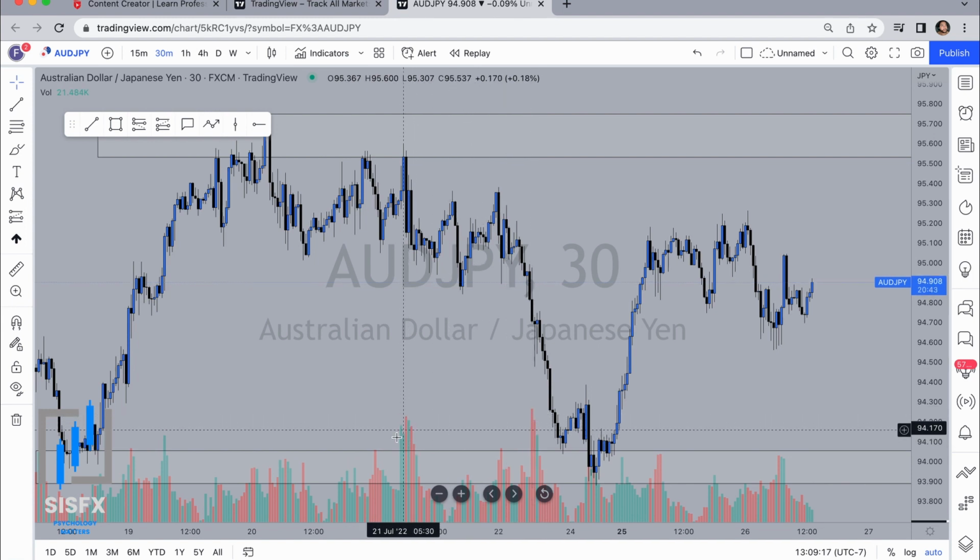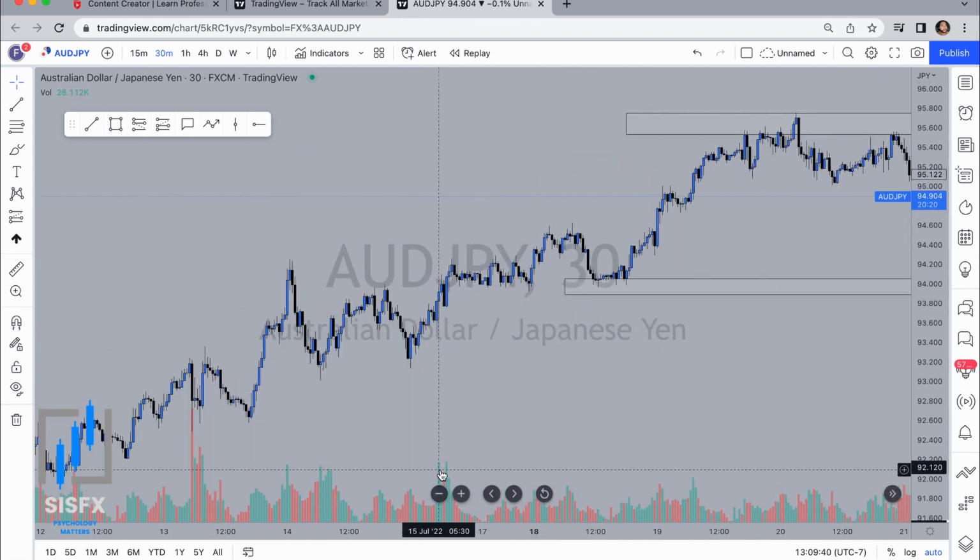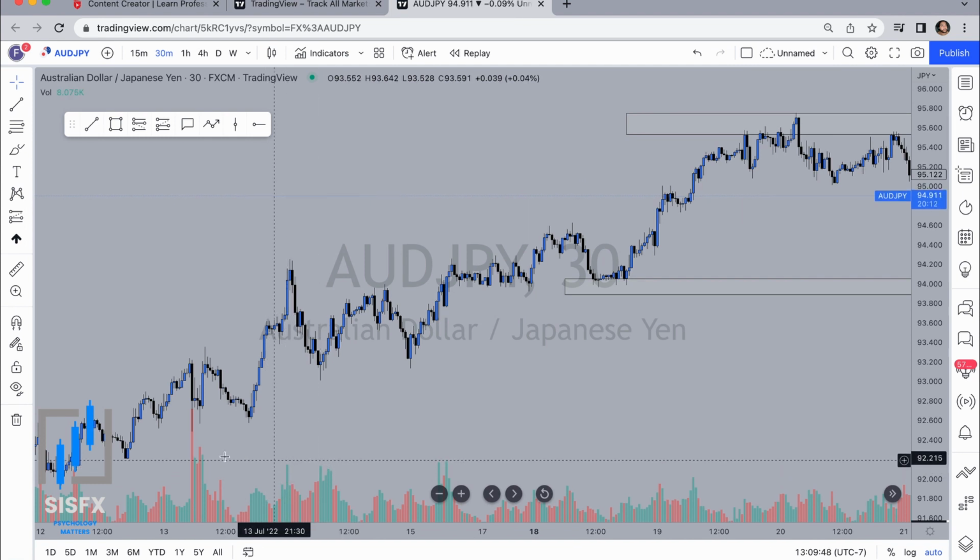Now, if you move over to the next spike, you can see there's a spike here, there's a spike here, and then here, and not much here, but it still counts. Let's go here, and here, and here. So now you take the average of that. If you hover over this, the highest is 6:30. The highest here is 6 o'clock in the morning for me. You go back a little bit, and it's 6 o'clock in the morning, the highest there, 6 o'clock in the morning. This is at midnight, which is kind of different. So you can technically trade it at midnight. 5:30 in the morning, 6:30, 7 o'clock.